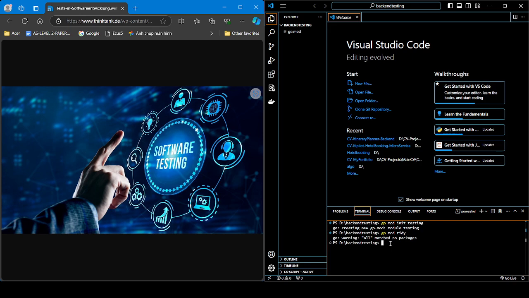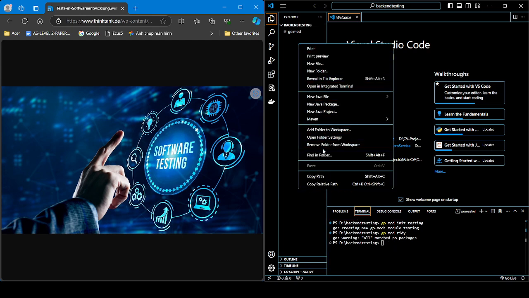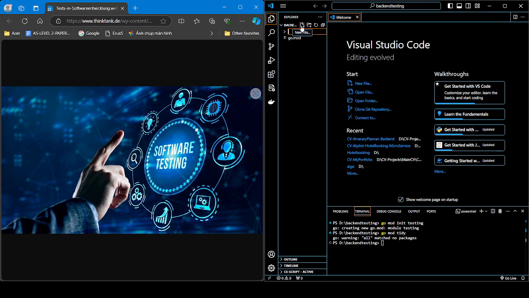So just create a new server. Then we're going to define some common parts for our backend application.